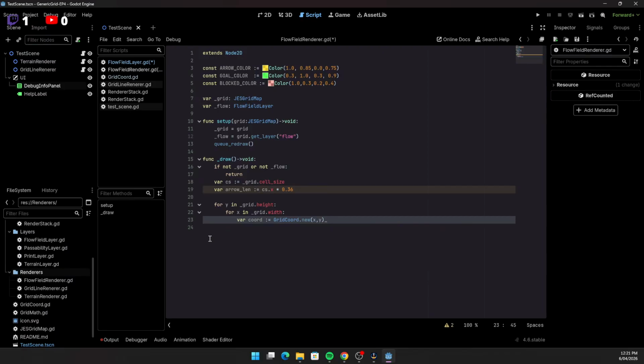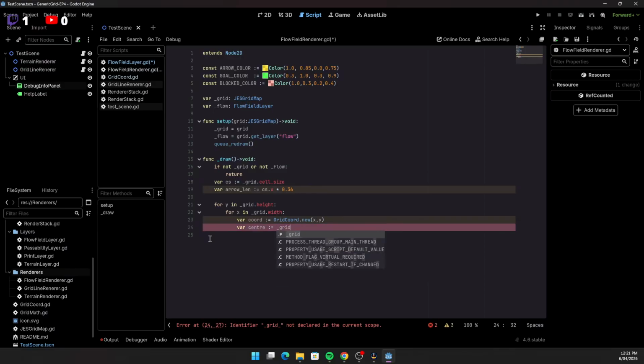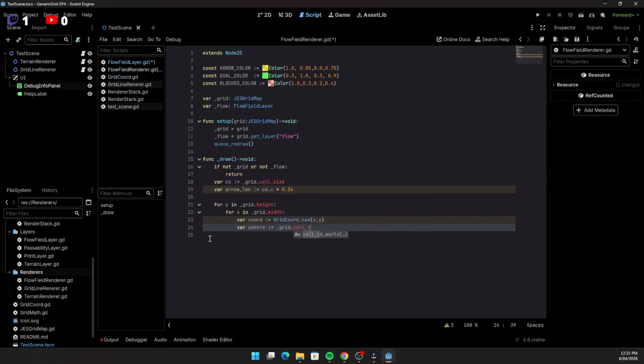I'm going to get the center, which is going to be grid cell to world.